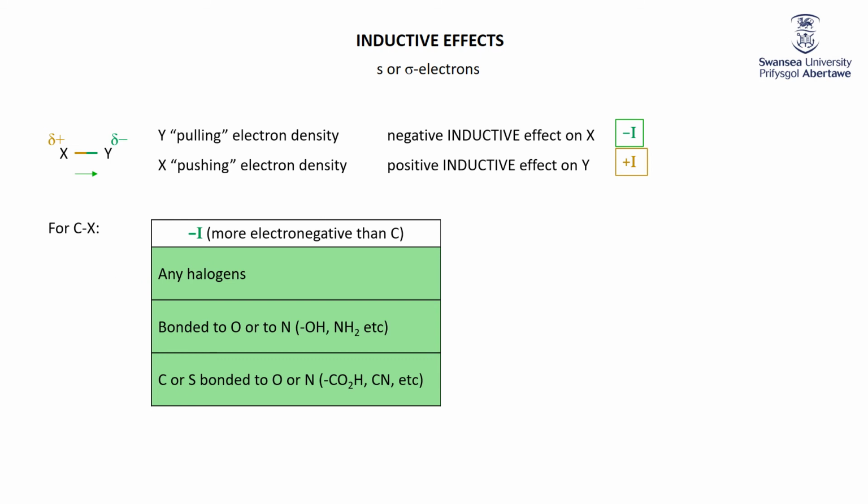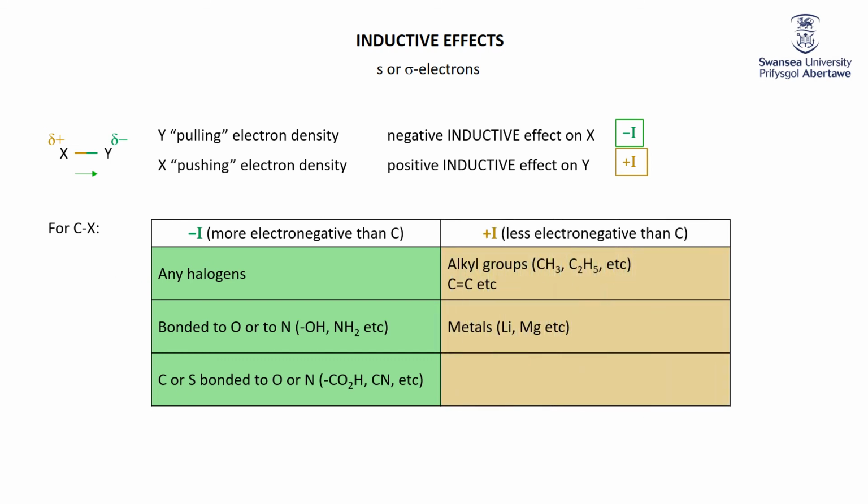Now there are some things that have a positive inductive effect on carbon. First of all, if a carbon is bonded to a carbon that doesn't have any of these other electronegative atoms, you tend to think of these as having a positive inductive effect. So if we have a methyl group attached to the benzene ring, it can push electrons into the benzene ring, sigma electrons into the benzene ring. And of course, although we're not going to talk much about so-called organometallic compounds, at least not in the core modules, lithium organic compounds, magnesium containing organic compounds, very, very important.